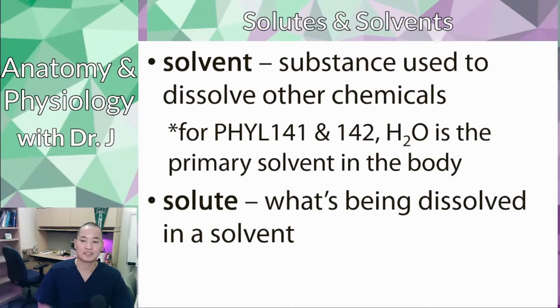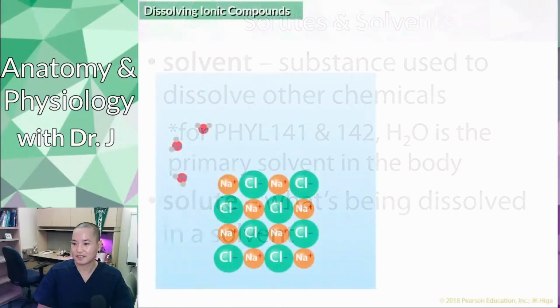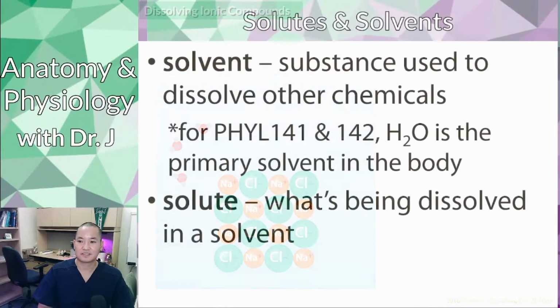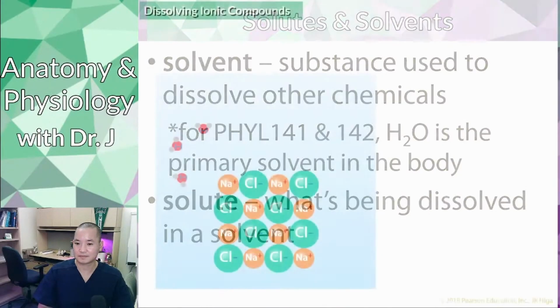So solute is what's being dissolved. The solvent is the thing doing the dissolving, and the solute is what's being dissolved in the original solvent. Again, remember in this class water is the primary solvent, so the solutes in your body are what are being dissolved in water. When you dissolve a solute into a solvent, you have a solution.